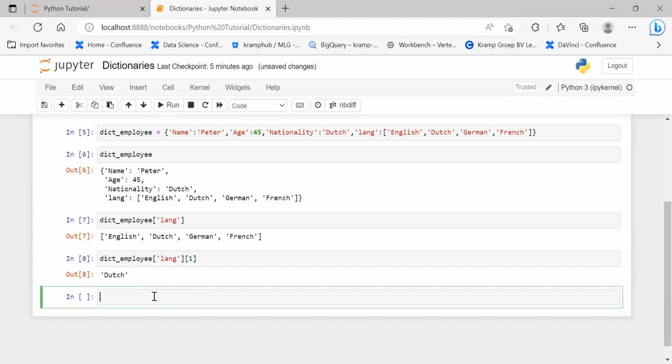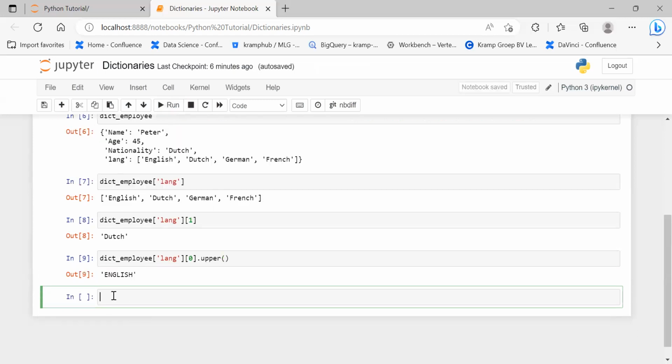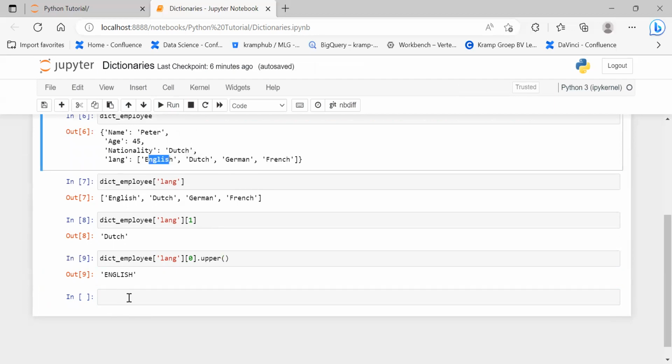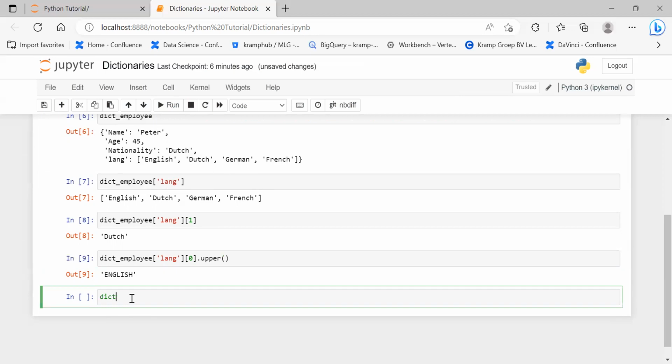Now we can also perform some operations. Because the values inside are in the form of a string, let's say the first value, which is English, index 0, we can convert it into upper case. What will happen? It's going to convert all the letters of English into capitals. Also, we can modify the values because lists are mutable.